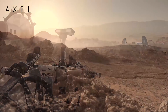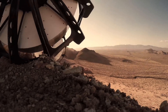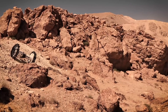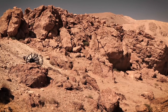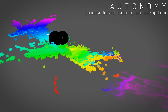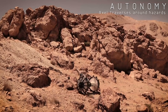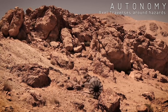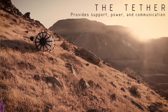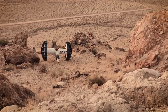The telescope itself will be made of wire mesh. DuAxel is a robot concept under development that would consist of two tethered rovers. One would stay on the edge and the other would travel down into the crater to build the telescope. A wire mesh would be delivered, unfolded, and dragged up the walls of the crater and anchored on the rim. The design and deployment of the wire mesh will be a challenge, because it must be strong, flexible, and lightweight, and must maintain the parabolic shape for the telescope to work — all in a temperature of minus 280 degrees Fahrenheit.